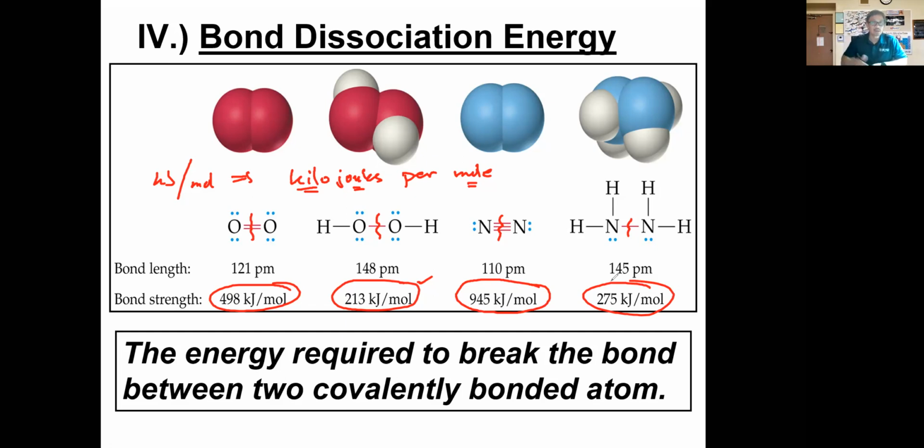whether we have the right bonding interaction or not. What we have been doing up to this point is drawing the structures as if it was an arbitrary thing. We just do it. No. The way that we know that this is actually a double bond between oxygen and oxygen is because we have to record that data. We have to have empirical data, supporting data for the models that we draw. So bond dissociation energy is one of the pieces of evidence that we use to support our molecular structures, the structures that we've been drawing up until this point.